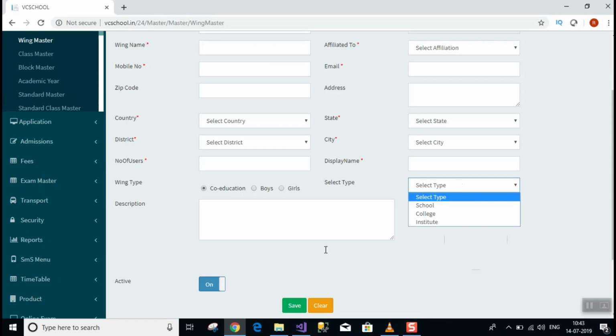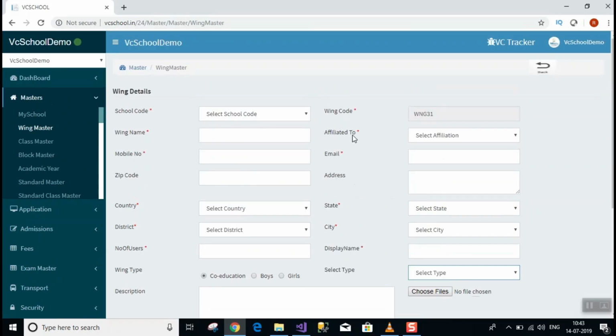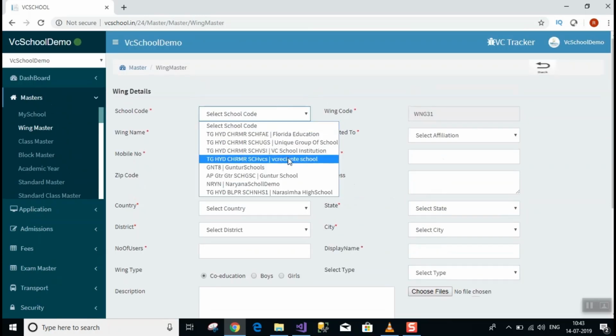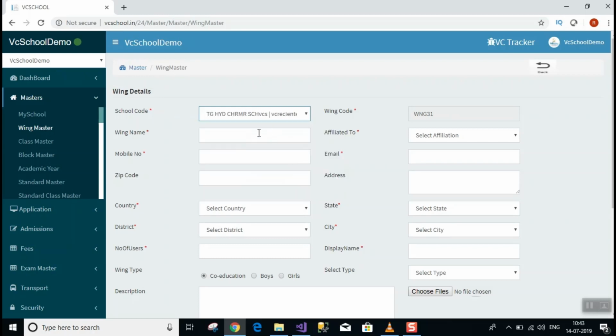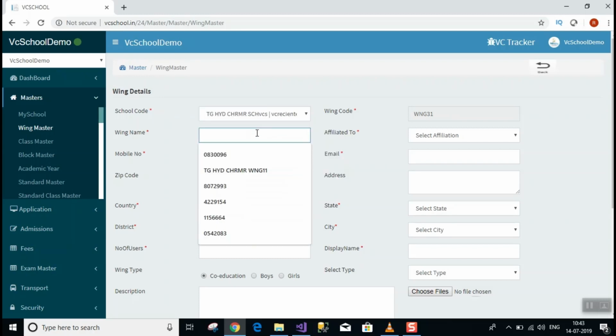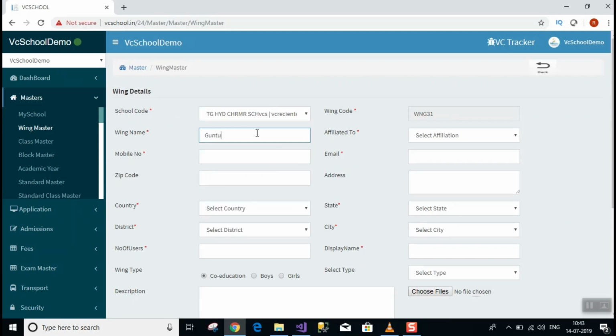These are all the fields we have in wing master. Now we are going to create a new wing. I am selecting Crescent School. Wing name is Guntur Demo. It is under CBSE affiliated to.